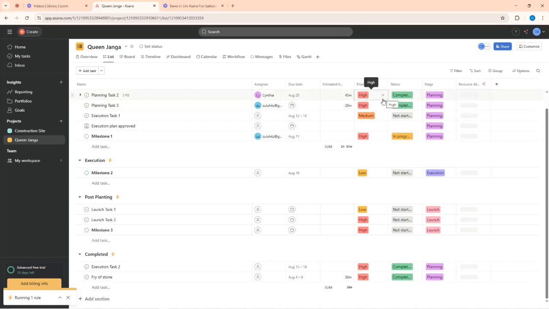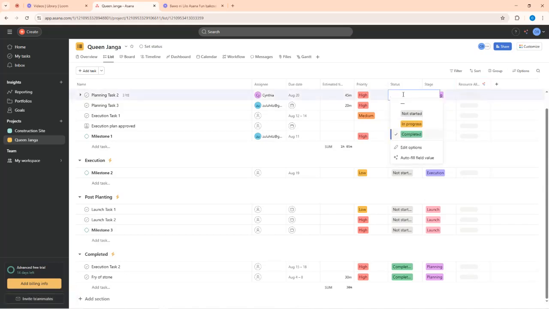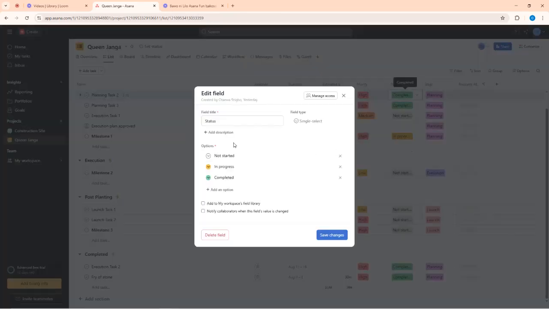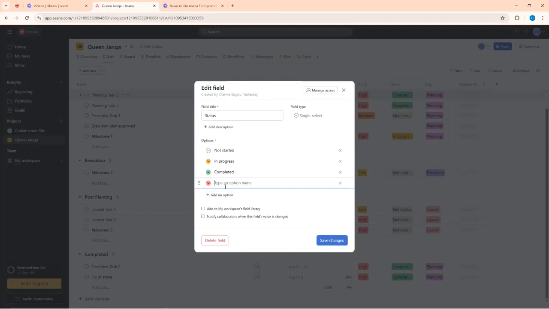Now, I can also say, if the task is completed, or maybe if priority is changed to whatever, then it should also notify somebody. Let me do one here. I will add a new status. I will say add an option.